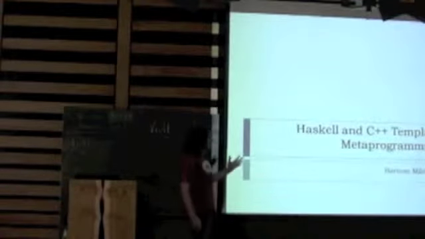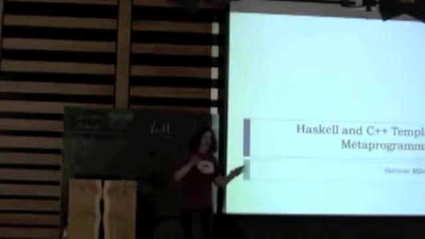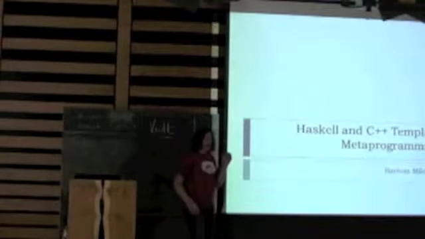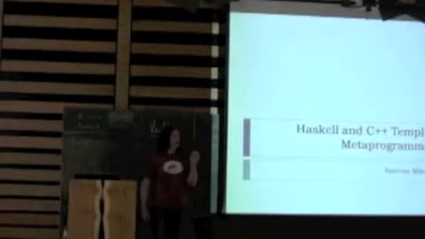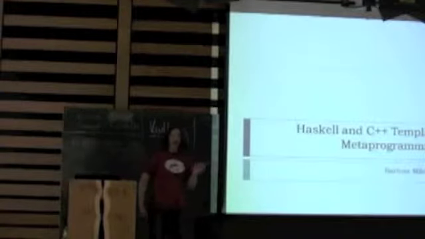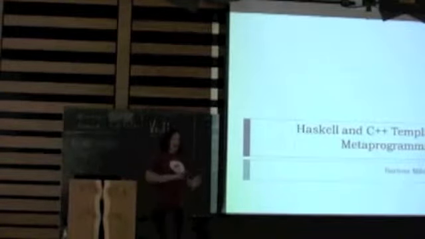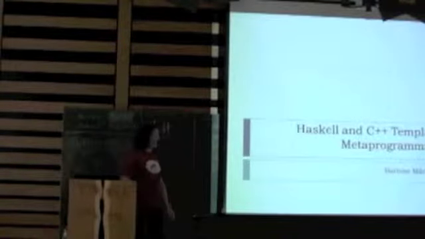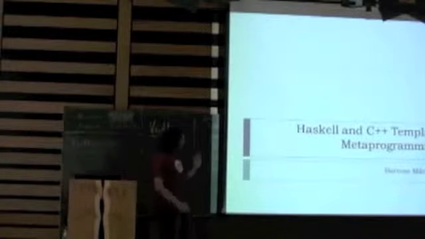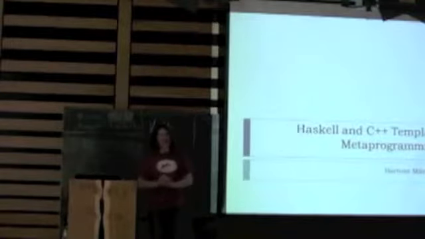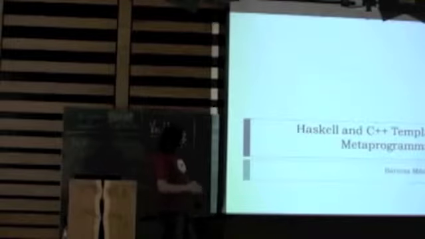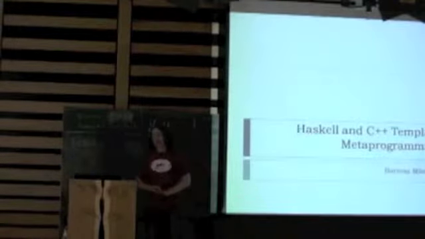So why Haskell and C++? These seem like complete opposites, right? I mean, Haskell is this functional, pure, elegant language, and C++ is like the opposite of that, right? I know, we love C++. Only a mother can love an ugly child.